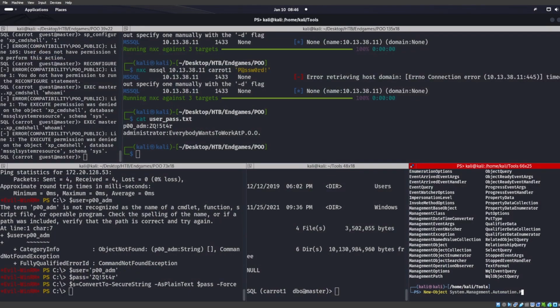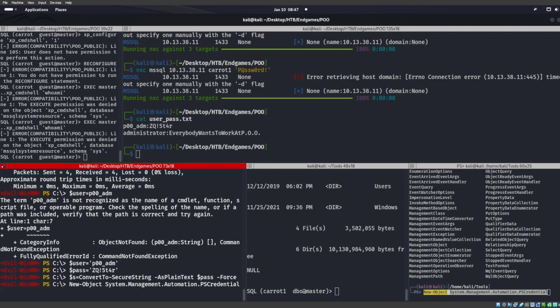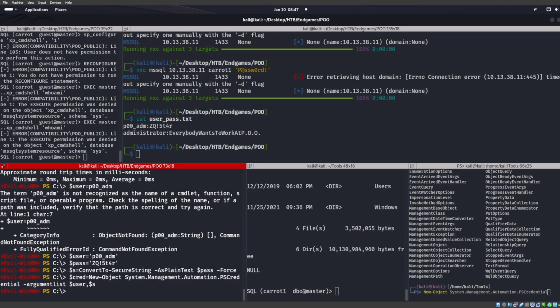Okay, so we should have a secure string, PSCredential, right? Okay, New-Object, boom, boom, boom. Throw that in there. Whoops, didn't want to do that just yet. I'm gonna do a cred equals. Okay, cool, didn't do it. Cred equals PSCredential. What we're pretty much gonna try to do is get into poo admin over here. And then we gotta put in our argument list. We don't need that password because we're already doing that with S, so it should be dollar sign user and then dollar sign S. Okay, cool, there we go.